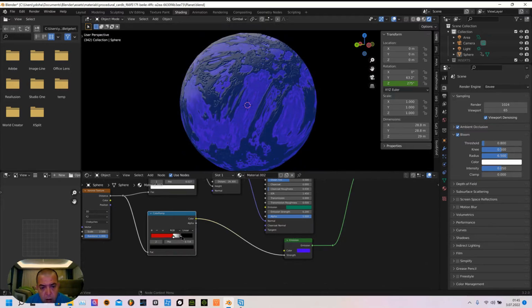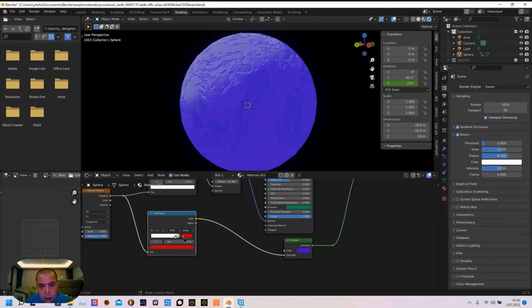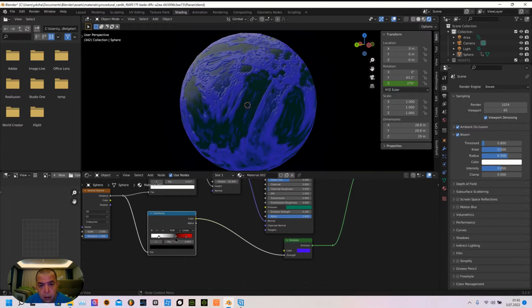As you see, we have different textures here, texture coloration.